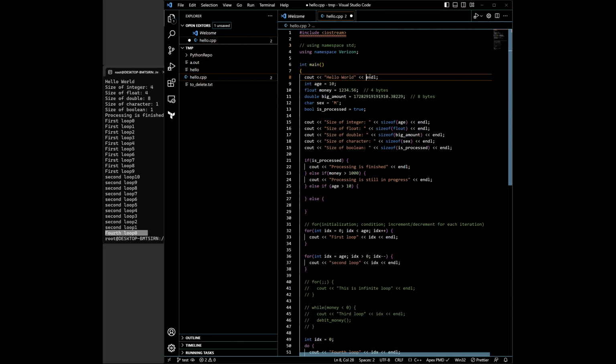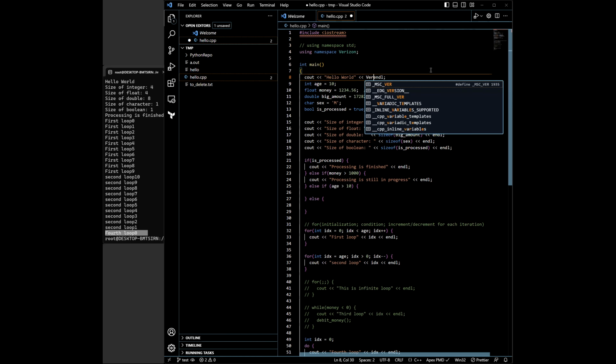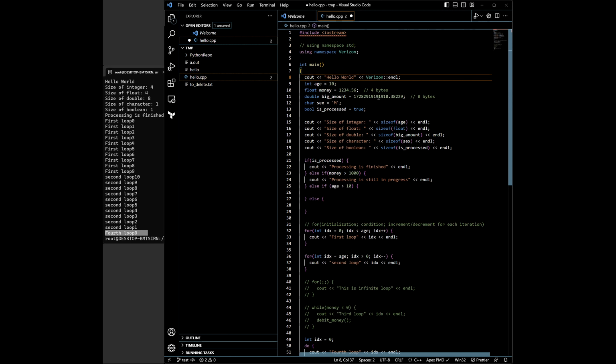Anybody can define a function, keep it in a namespace, and anybody can use it. Exactly. That's equivalent to writing Verizon, and you can use std cout, which is the standard one. That means this symbol is going to come from the Verizon namespace, which is a Verizon library. But if you want your own object, you can use using namespace.